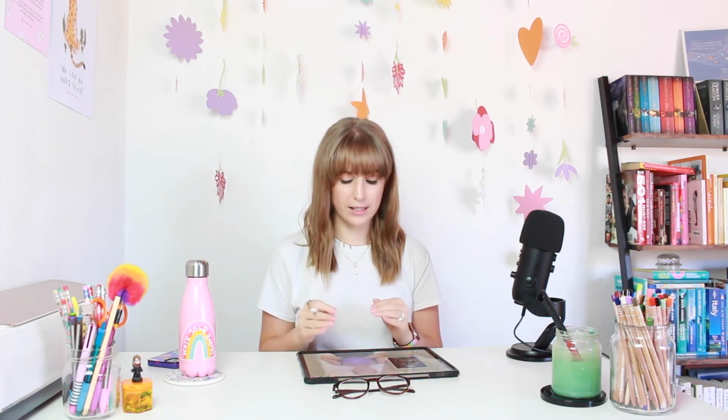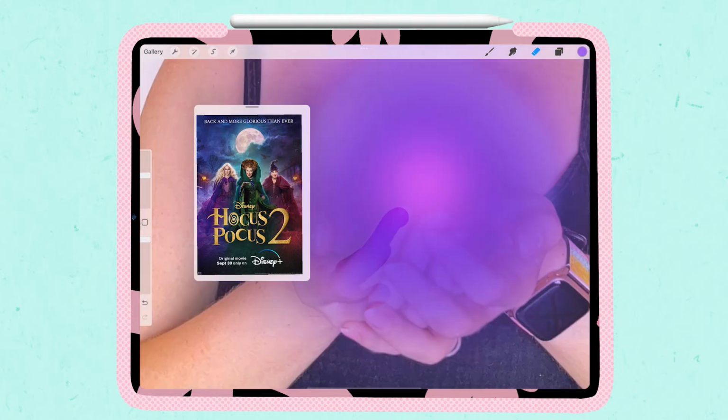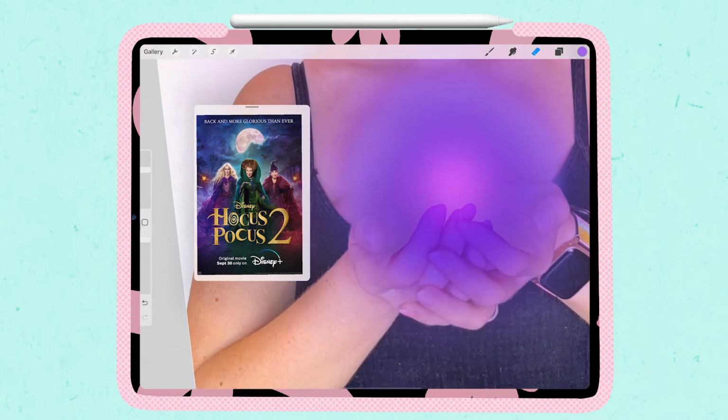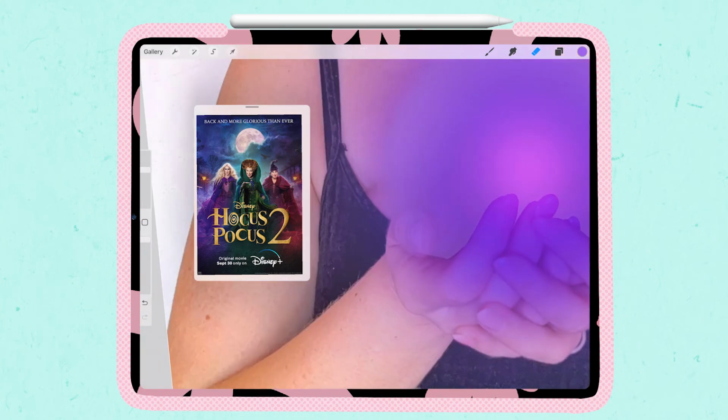The next thing that I need to do is erase the parts of this globe that should be behind my fingers. So I'm grabbing my eraser tool and I'm just going to roughly erase the parts that should be by my hand. This doesn't have to be perfect just because the object that I've created is more like a light. I think that parts of it are probably going to seep through the fingers anyway if it was a light. You know, in the hypothetical situation where I did have magical powers and was able to create an orb of light in my hands, I don't imagine that it would be a solid object.